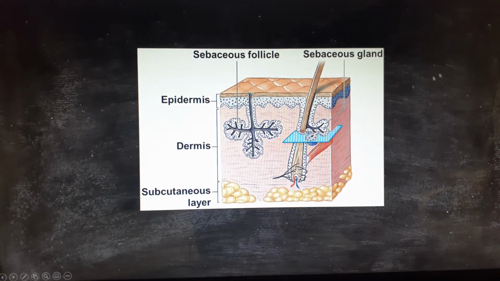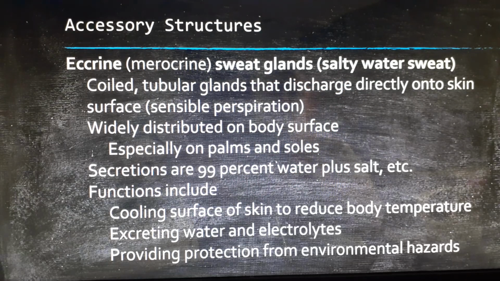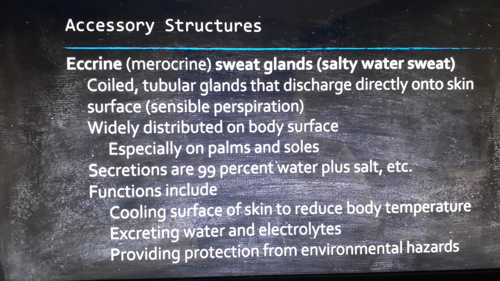So here's the difference between a sebaceous gland associated with the hair and a sebaceous follicle that just sends the sebum to the surface. And again, both of them can get infected and form some sort of a pimple. Okay, sweat glands. Now these are kind of fun to talk about.